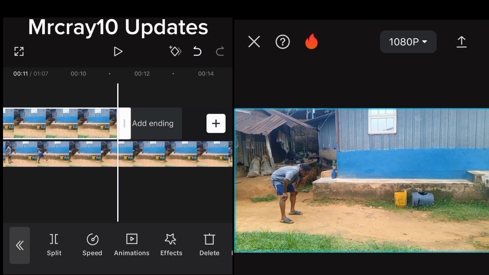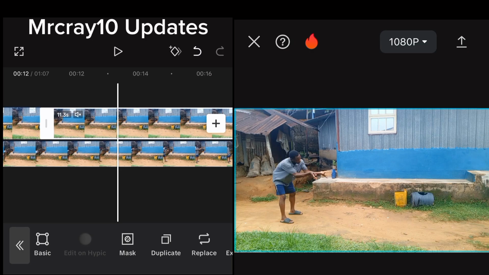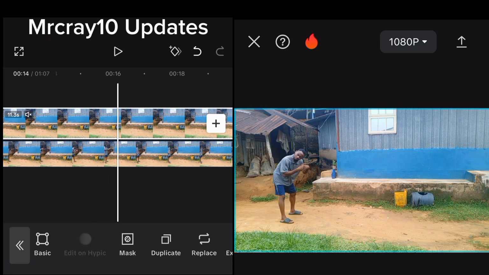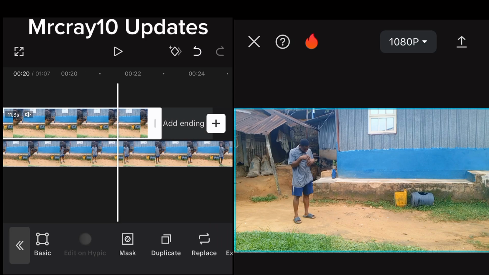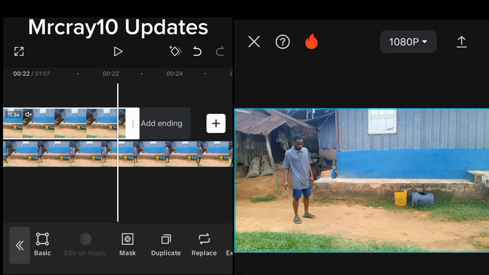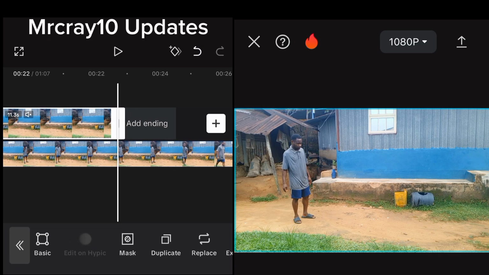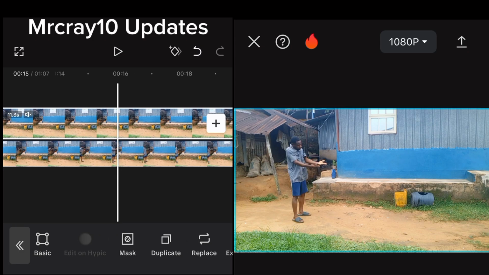We need to extend this empty background to the end of the video. So at this point, we'll go look for freeze, or you can use duplicate. So I will duplicate it, understand? So let me see where it stops. If I will duplicate another one. So at this point, I will still duplicate another one, or let me just leave it the way it is.